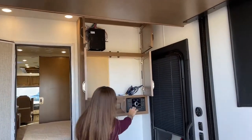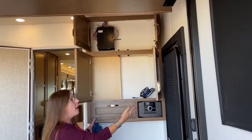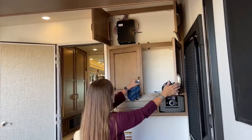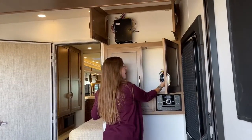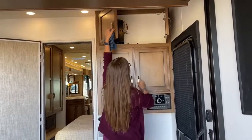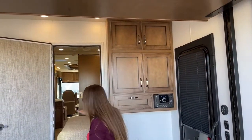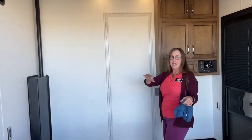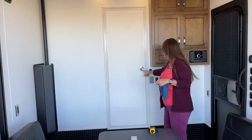So this has our sound system here. Again, this is going to give you access to the radio, or it's wireless, but you could also have another TV back here if that was an option that you wanted to have. It's something we could certainly add, and as you can see, everything is already pre-wired, so not a hard addition to us at all. And then, of course, here's your bedroom access. So really nice if you want to keep the stinky stuff out. Maybe you've got, kind of that gas smell in the garage here. Keep this door closed. It does have a lock as well.